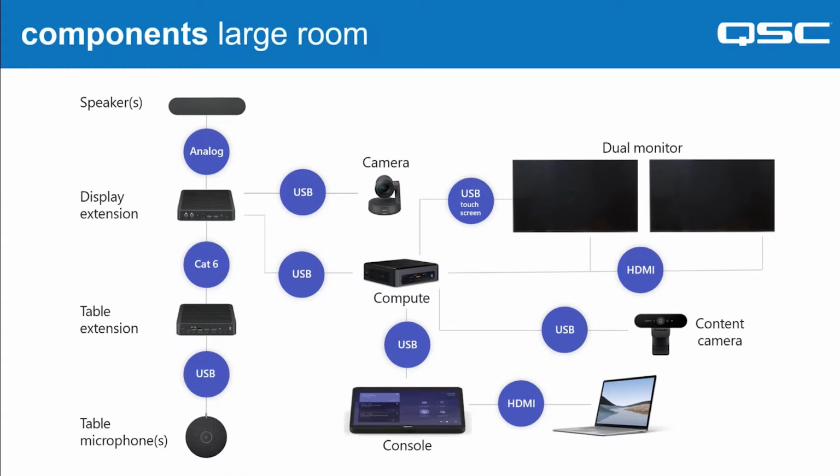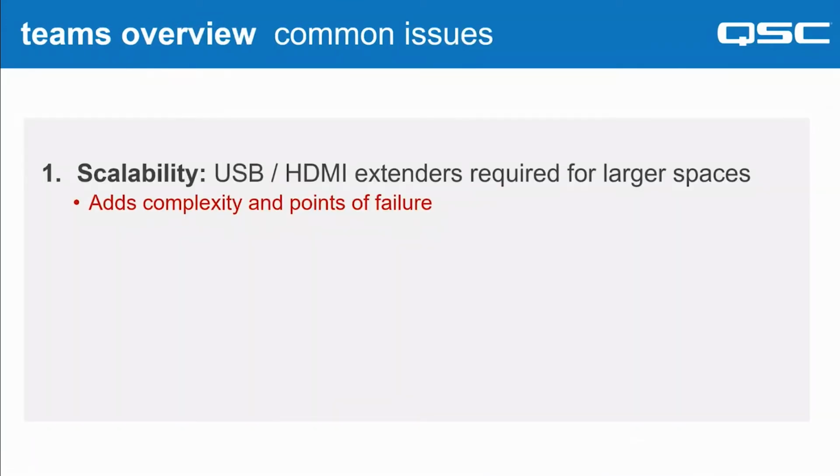So here I've got a diagram, and this is from Microsoft's own literature actually, before you get a QSC system involved, where for a large room you can see that on a technical level we're basically doing the same thing. We're basically still connecting USB devices into that PC, but via a whole shopping list of display extenders and USB extenders. And that single compute device now has to be tied into many different things that are actually geographically quite spread out across the room, aside from the fact that you're needing to connect multiple things into it rather than just one or two. So it gets pretty complicated, and that's problem number one.